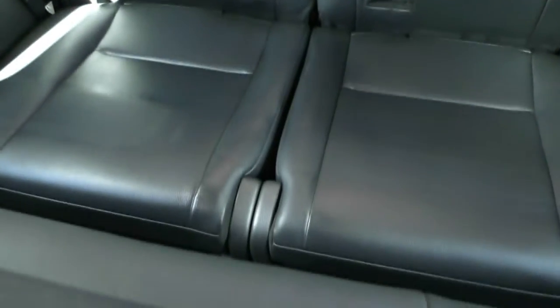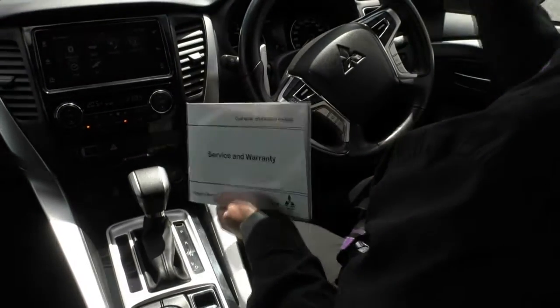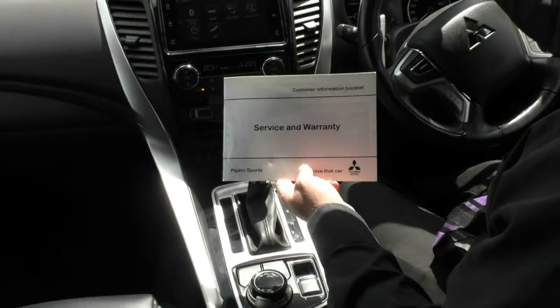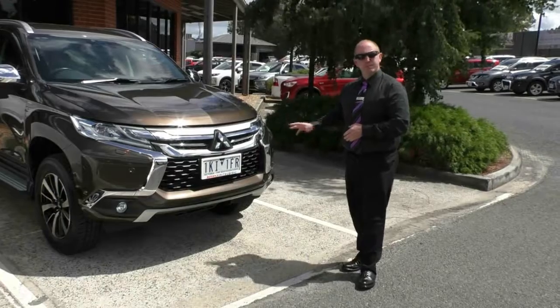So having done around the 47,000 kilometres, good kilometres for the age of the vehicle. The first service done at Knox Mitsubishi for the 15,000k service. The 30,000 kilometre service was done there too, and then we've done a service on the car when we got it, so your next service isn't due until roughly 60,000 kilometres. So great service history.